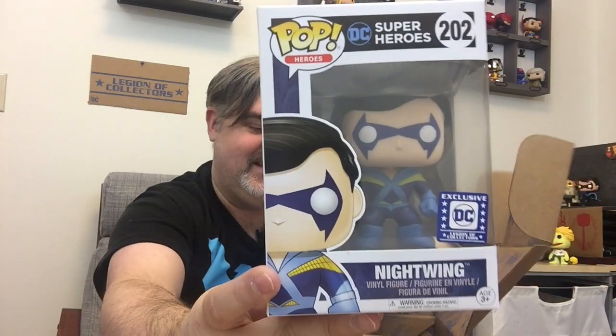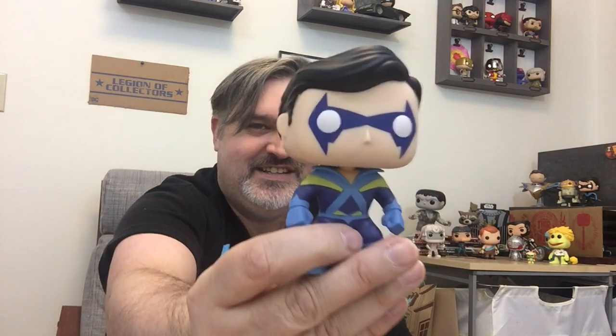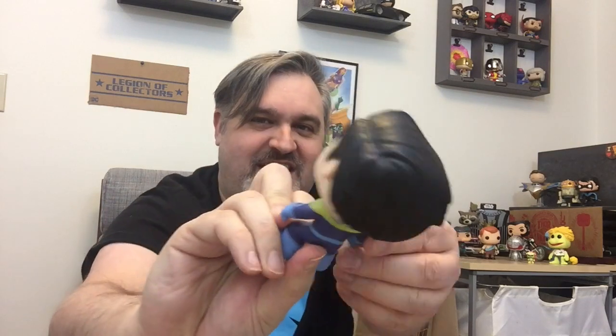Oh yes, this is awesome! He's in his classic outfit — it's Nightwing in his classic outfit. As you can see, he's got this weird little yellow thingy that's supposed to be, I think, feathers. Let me open it up so you can get a closer view. I am one of the collectors that unboxes, as you can tell. This looks great, really cool. I like the wave in his hair very much from that time period. I love it because I already have another Nightwing — that one's the modern Nightwing — so this is the classic Nightwing. Now I have two. I love it.